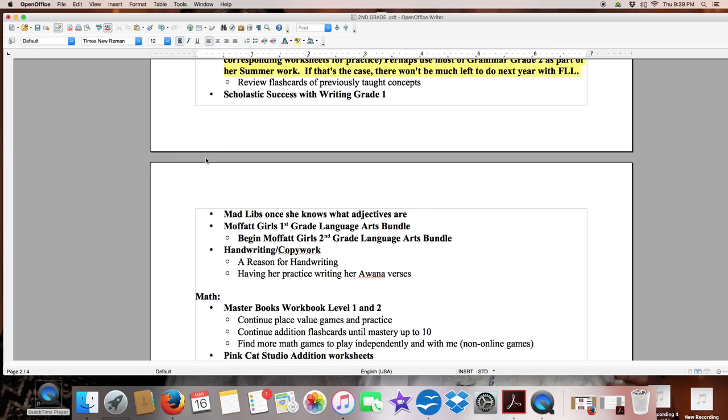And so I have to take that into consideration when I'm planning out our days and our weeks. But basically, based on the importance of each subject and how many lessons there are in each workbook or each unit, that will affect how many times a week that we do any given subject. Some things we do every day, some things we do just a couple times a week. So it really all depends on the importance of the subject and how many lessons there are that we would need to do to complete it by the end of the school year.